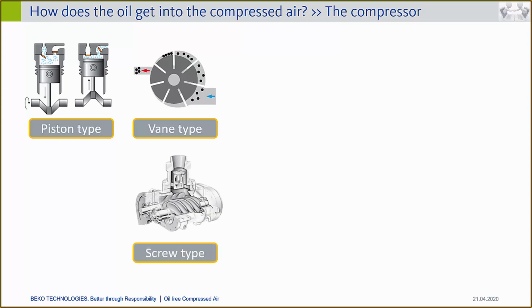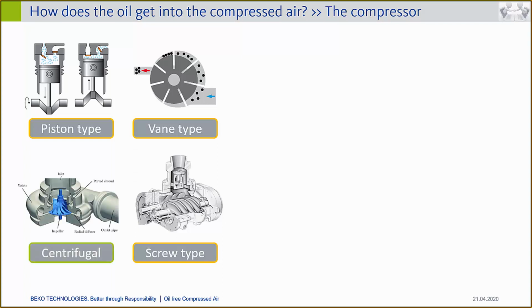The next type is the screw compressor. This is very popular, although the efficiency is not as good as the piston type of compressor, and this is particularly true for the oil-free versions. And related to oil-free versions, the last type of compressor is the centrifugal compressor. This is typical for bigger airflow applications with a lower system pressure. And this type of compressor always compresses oil-free. So there's no lubricant in the compression chamber.